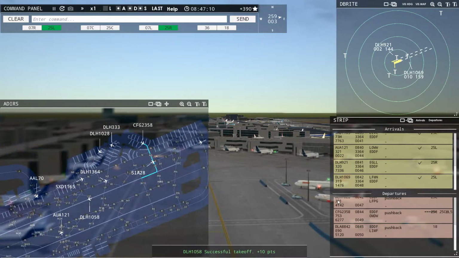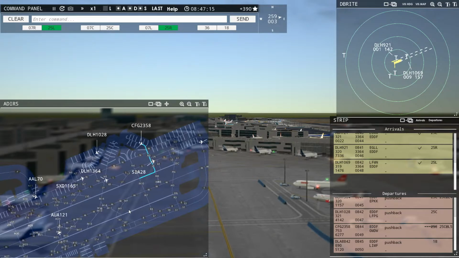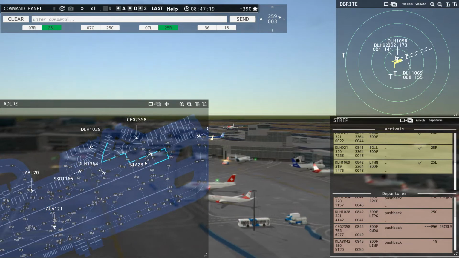Who's 333? Is he coming? He's coming in. All right. Singapore 28, runway 25 center, line up and wait. Runway 25 center, line up and wait. Go, Singapore 28. Go, big boy, go.